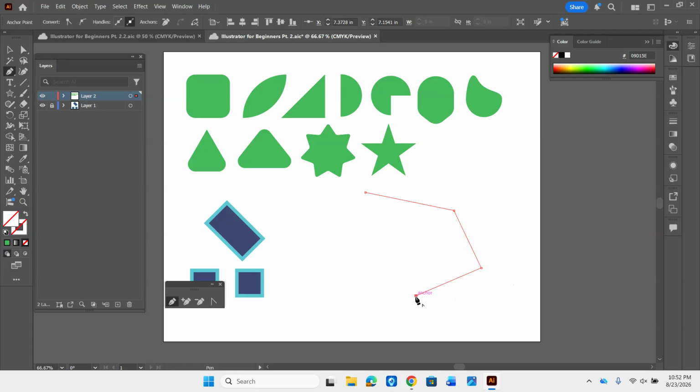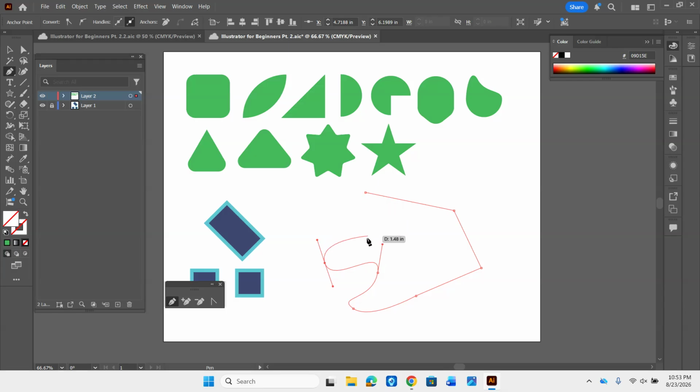Click release. Okay. Now I'm going to click and hold and then drag. Now notice what's happening. Click, hold, and drag. What I'm doing is I'm creating handlebars, right? I'm creating curves, right?